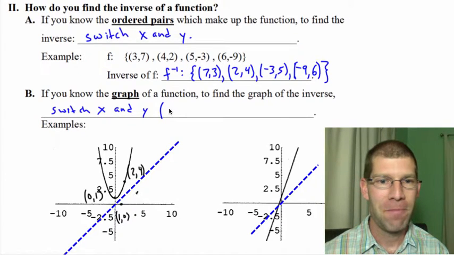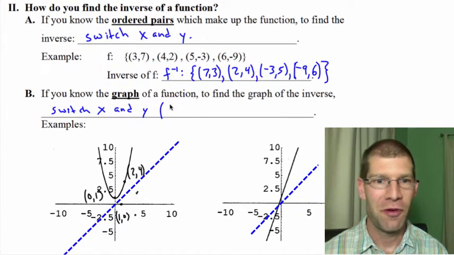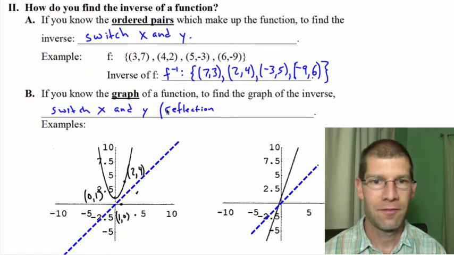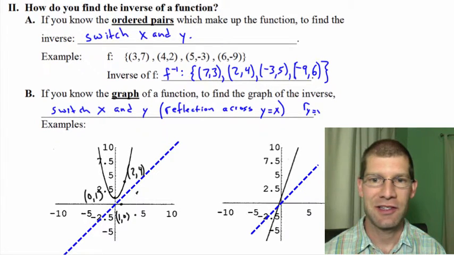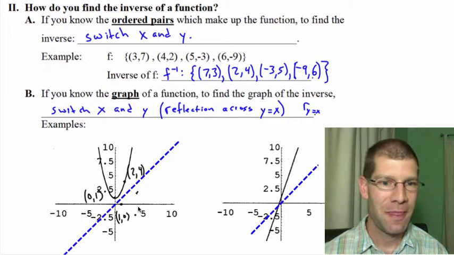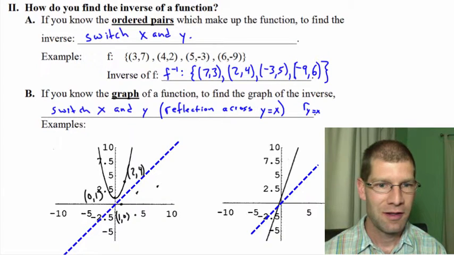The other way that I was alluding to before is a reflection across the line y equals x, or you probably wrote a lowercase r with y equals x as the subscript back in geometry days. So if I go through and do one of those two ways, usually it turns out ugly, me trying to draw things like this with my little wireless slate. Let's see how it does here.